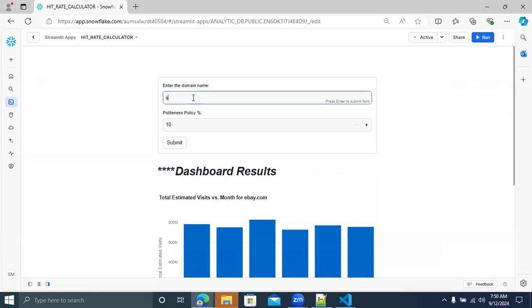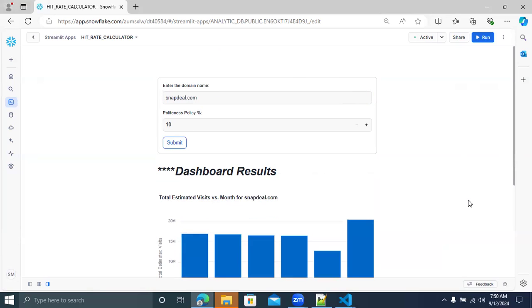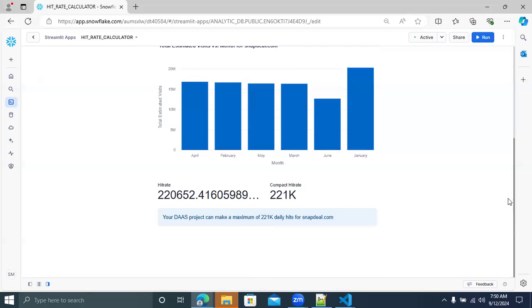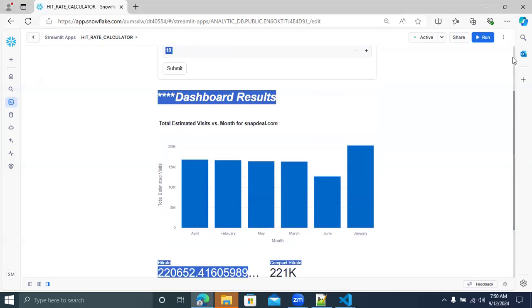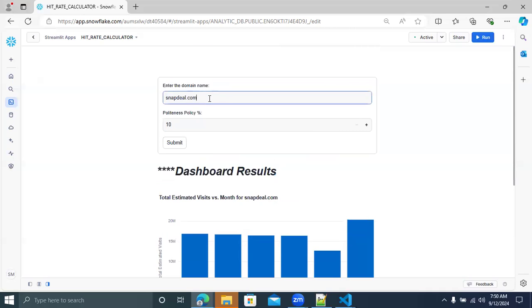Now, any domain? Snapdeal, Meesho. Snapdeal. Let's see. Yeah, Snapdeal is also there. Meesho, right? See, you can see the hit rate. It's coming in thousands. K means thousands. Now, Meesho, right?